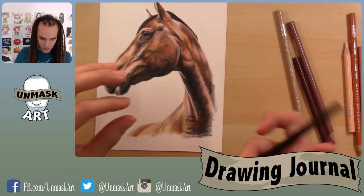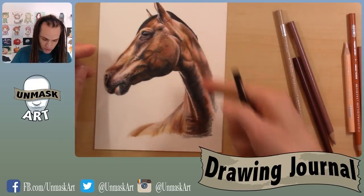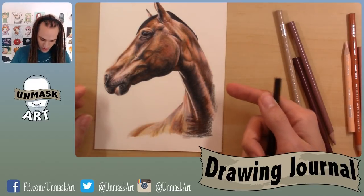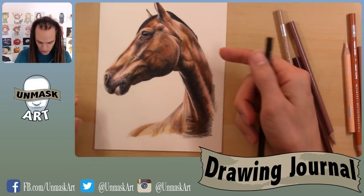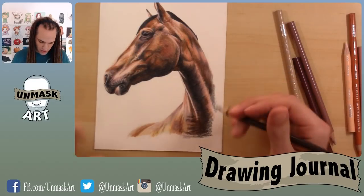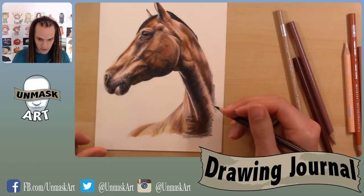If I put my strategy on pause for a moment and address the fact that I am actually coloring a horse, there is no texture here yet. The last thing that I did was just blend out. And right now I'm just kind of filling in the shadows, getting the values and the colors of my shapes correct.